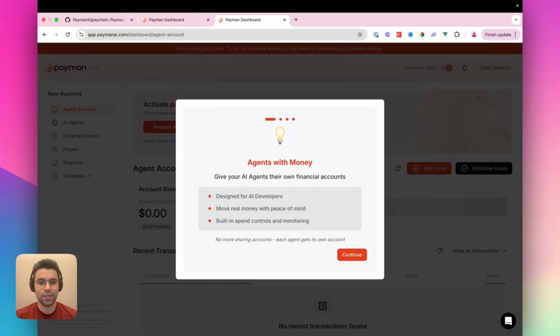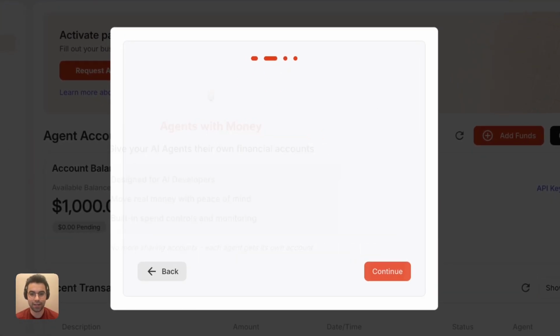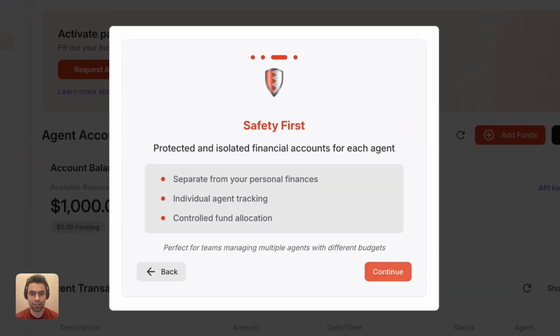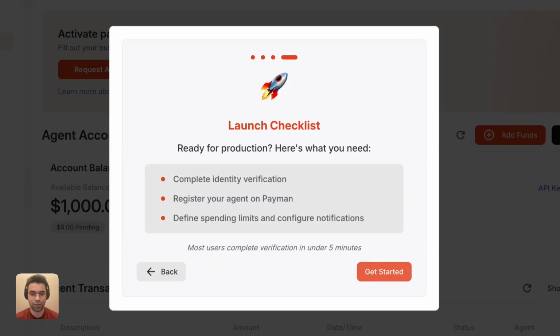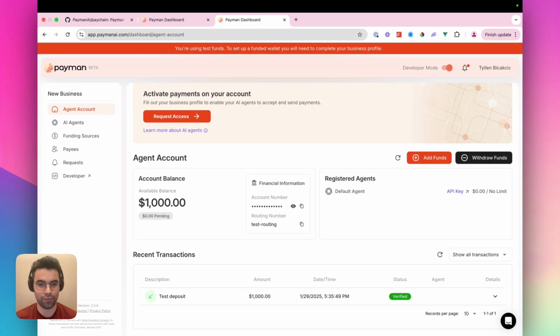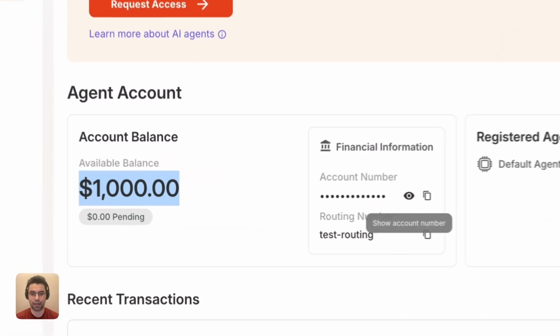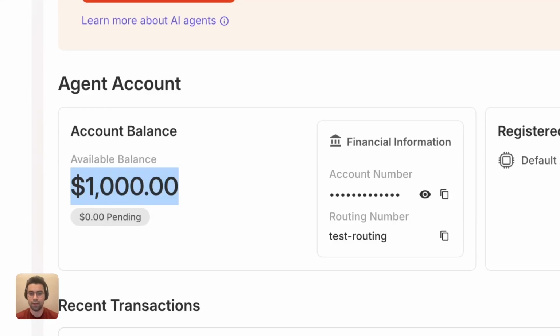and awesome. So now we're here on paymanai.com, and we're giving our agent an actual payment account. And we can see here we've got a test mode where we have $1,000 of test funds. Payman's already registered an AI agent for us, and we have a balance here of $1,000 to spend. It's got its account number and its routing number, very useful for ACH and moving real money into and out of the AI agent.